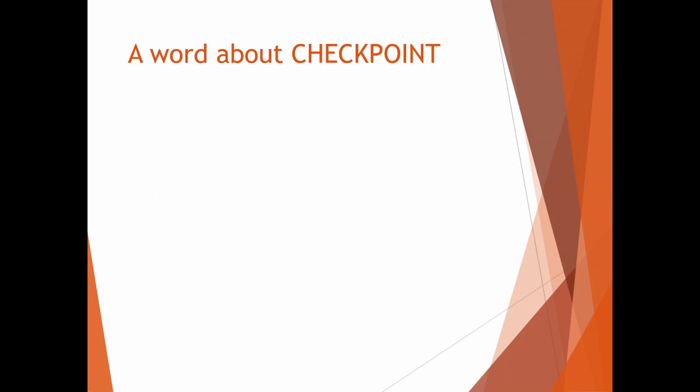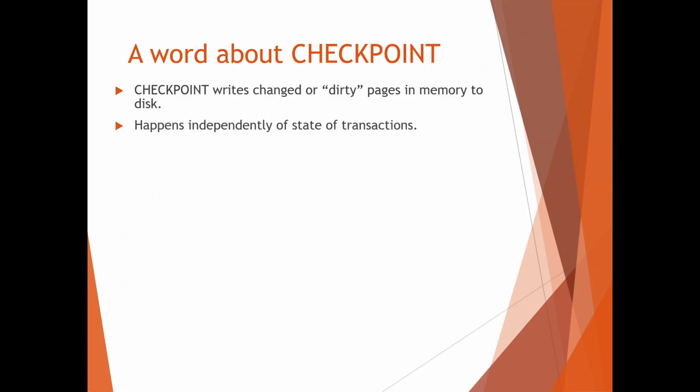Now at this point, I want to say a little word about checkpoint. Some of you have probably heard of checkpoint before. Checkpoint is a process in SQL Server that has one job and one job only. Checkpoint's job is to write changed pages, those ones that we've modified in memory. They're also known as dirty pages. It writes those back to disk so that the changes we've made are preserved to disk. Now, checkpoint is going to do that regardless of the state of the transaction, whether that transaction has been committed or that transaction has not been committed and it may eventually roll back. Checkpoint is still going to write those dirty pages back to disk. Okay? We don't need to have a commit or a rollback in order for checkpoint to do its job.